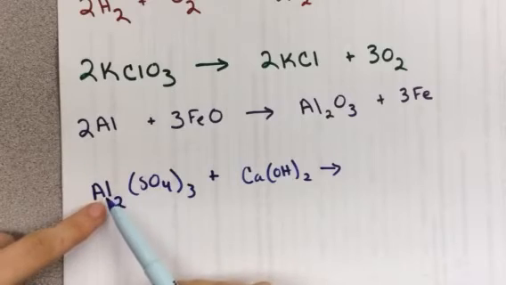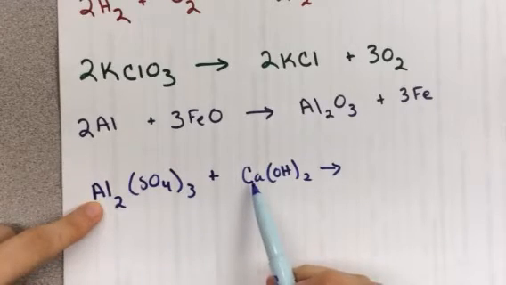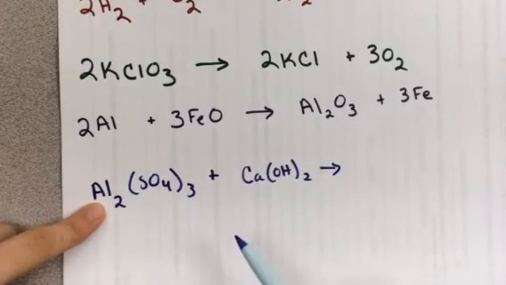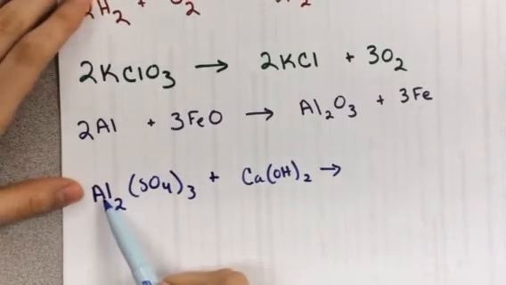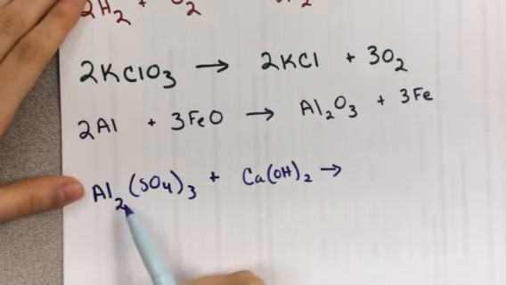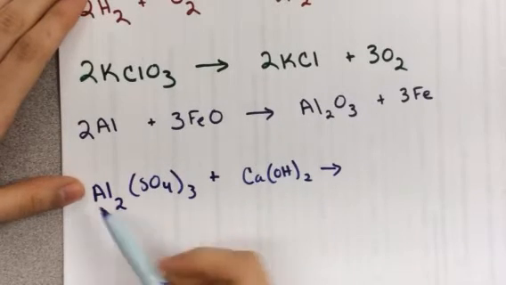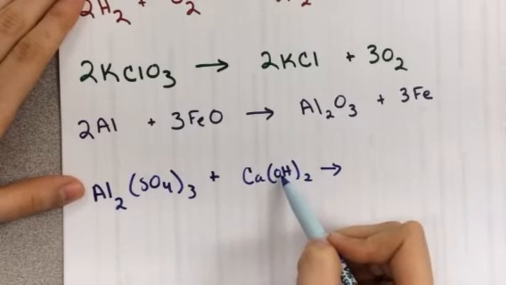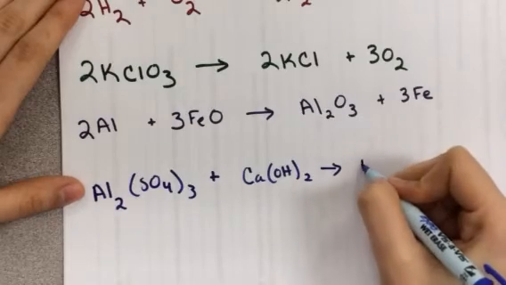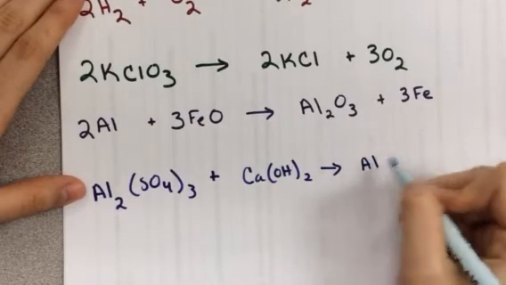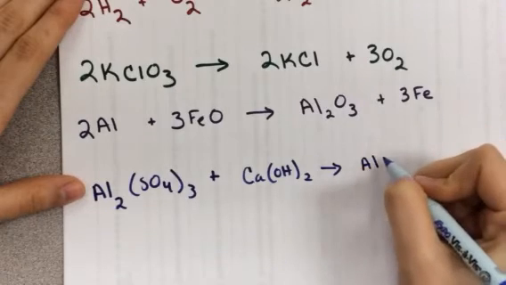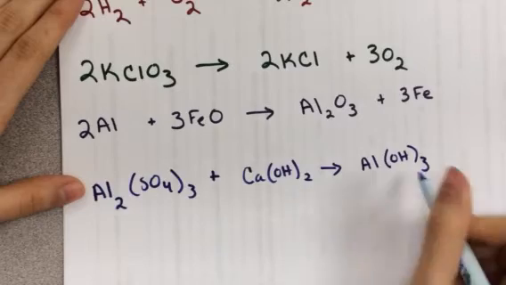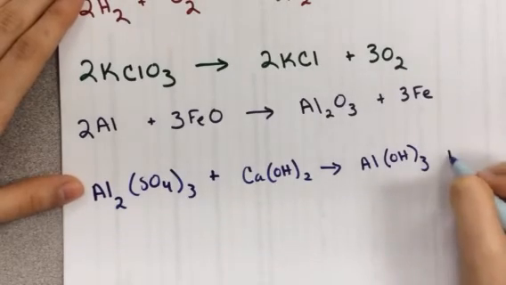And so what's normally going to happen is aluminum and calcium, those being the two metals here, they're going to want to switch places. Okay, so we're only looking at aluminum, not how many aluminums we have, not just yet. We're only looking at calcium. Okay, so aluminum is now going to bond with this hydroxide. Now aluminum has a +3 charge, hydroxide has a -1. So you're going to need 3 hydroxides to balance out the aluminum.